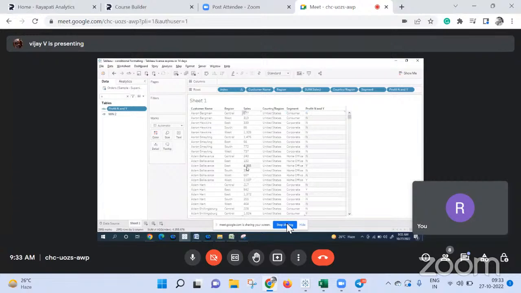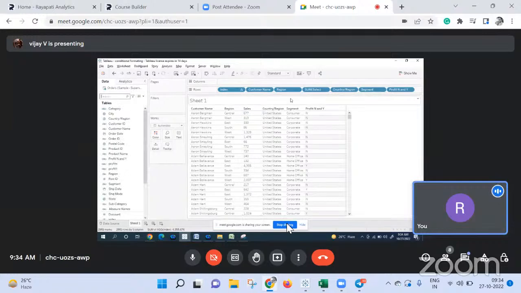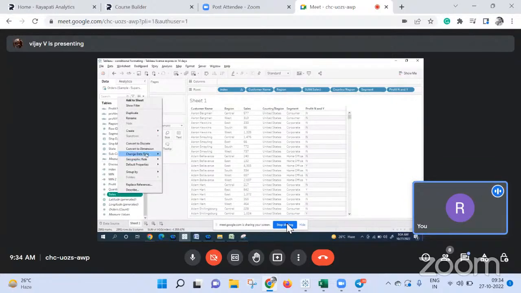Actually, the requirement is... But you are making it discrete, right? You should have moved that to the text in the marks card. Move that sales to the marks card, to the text. The sales that you have in the view, move that to text.